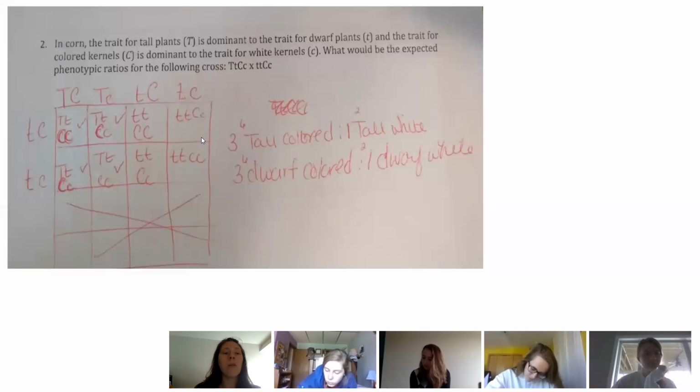When I'm going through and counting, I always check off a box when I count it, so that I don't lose track. Have I already counted that yet? And remember, if I've got 8 boxes, I should be able to add up my numbers here in my ratio and get 8. If I get more or less than 8, I either overcounted something or I missed something. And again, if you did the whole thing, then you would be adding up to 16.